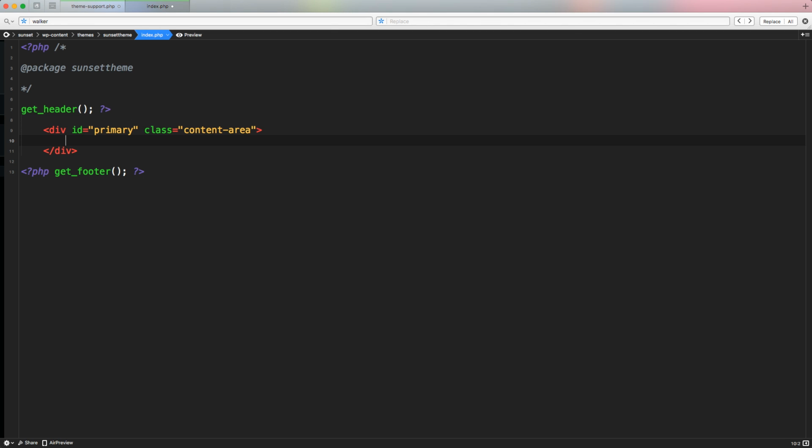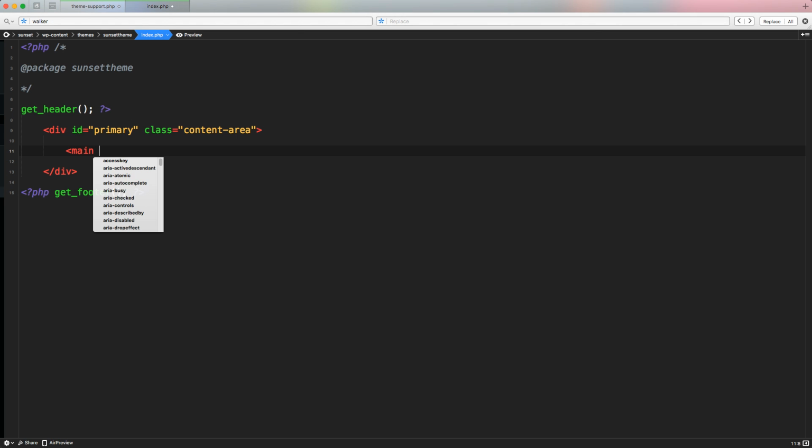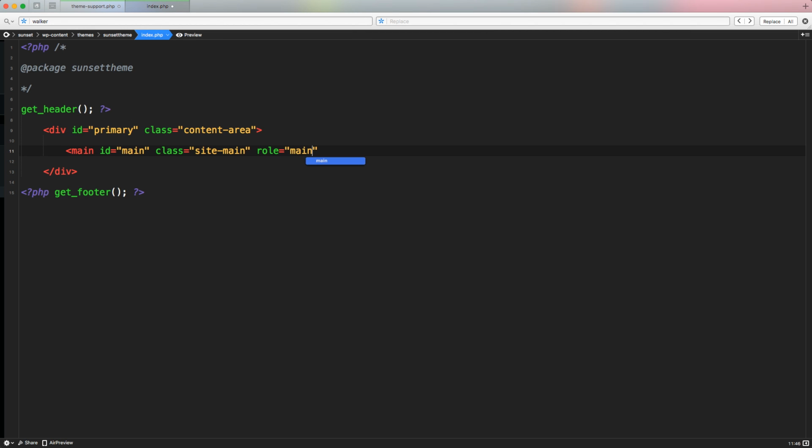So I'm going to use this kind of logic, and then I'm going to put inside the logic of WordPress my custom Bootstrap code. Here I want to create another container, in this case an HTML5 markup main container to specify that this is a main area, with class site-main, and I want to specify an HTML5 role called main.